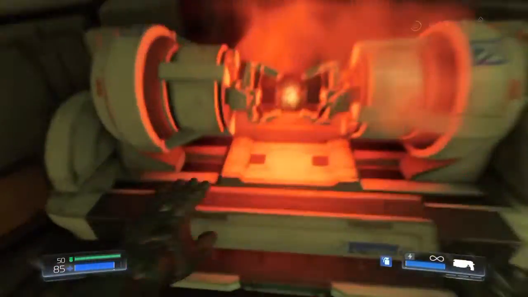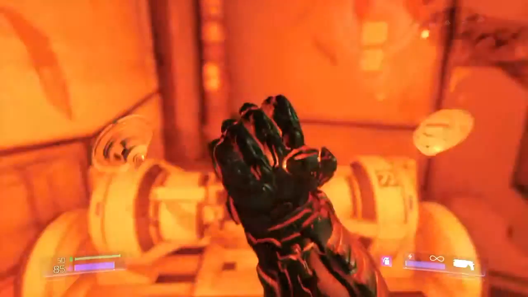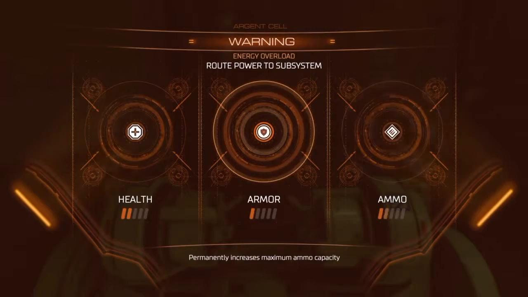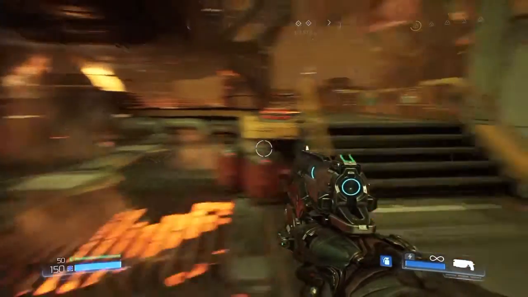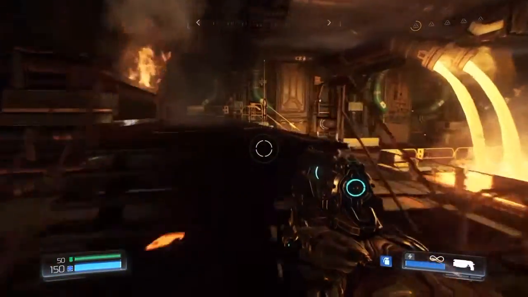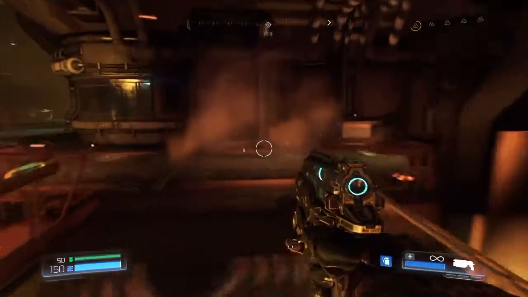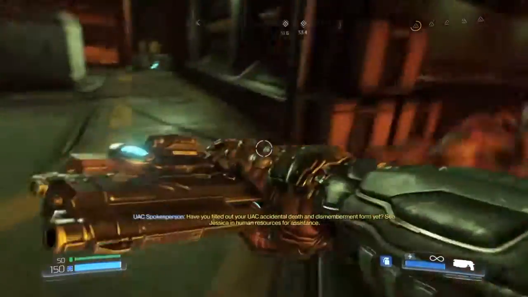Make sure that we're activating this Argent Cell, and again, the raw energy to upgrade our character. Upgrade the Doom guy, make him a little bit more powerful. Again, got that choice between health, armour or ammo. Again, selecting the health option, especially in the last few particular missions. We've had quite a lot of enemies that have managed to take down that health quite quickly, and obviously I don't want to get into a situation that actually takes me out of the game.